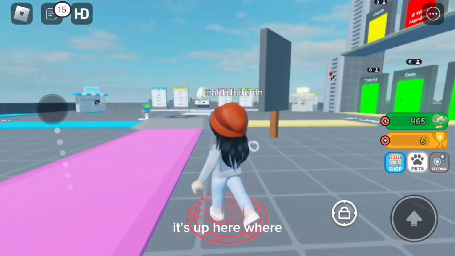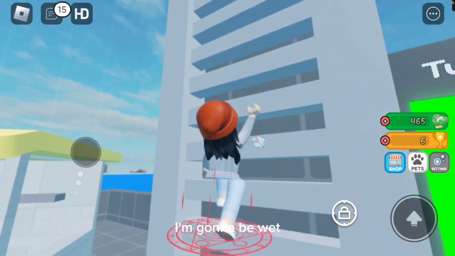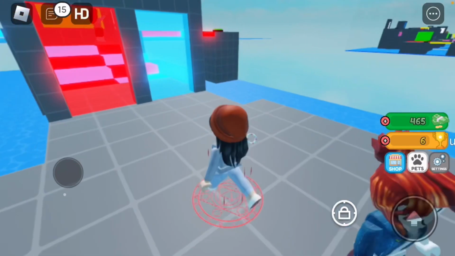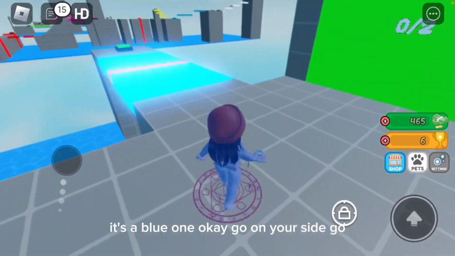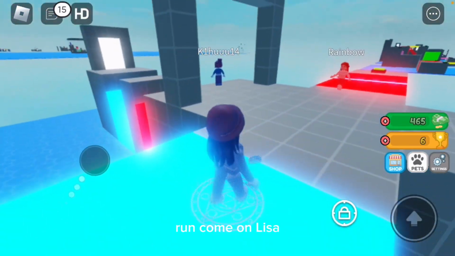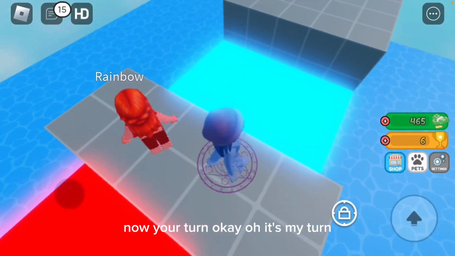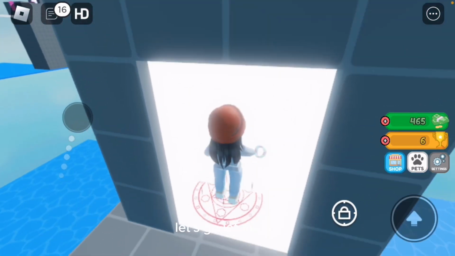It's up here. Where? Up here. Oh, there. It's on top. Colors. Okay, I think I'm ready. I'm going to be red, you be blue, okay? Oh, it's a red and blue one. Jump on the red. Blue. Somebody push me into the laser. It's a pattern. It's a blue one. Okay, go on your side. Go. It's open. Run. Come on, Lisa. Now, I'm the red. So jump. Leave her. Yeah, let's leave her. Now, your turn. Okay. Oh, it's my turn. I need to go on. It's made it. Let's go. Let me go.